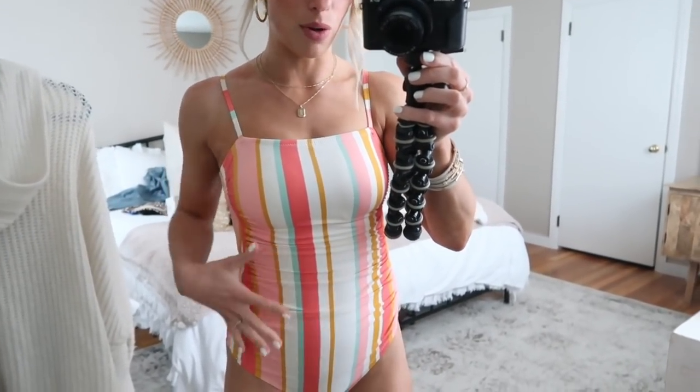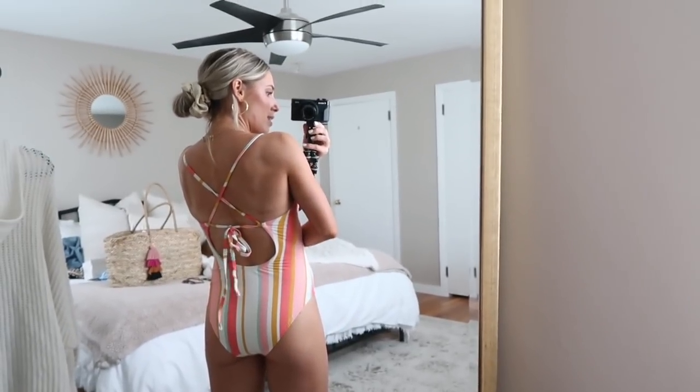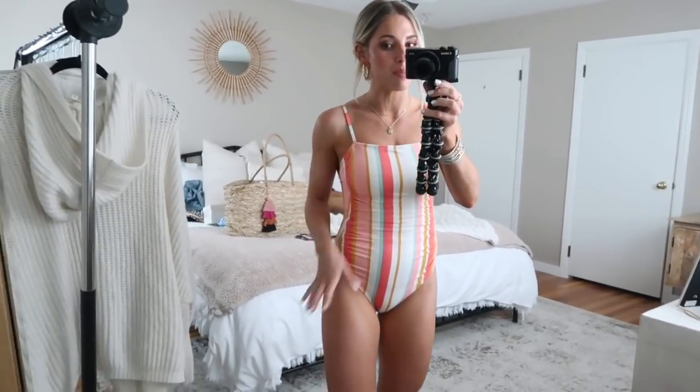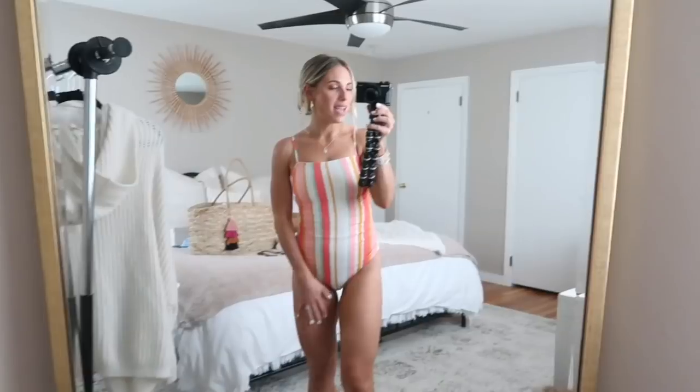Under that cover-up I was wearing this adorable one-piece. I love these colors — I call them clown stripes. I like this square neckline — very flattering. It has ruching coming down the entire side on both sides which makes it more flattering and less intimidating, with really good coverage so it's not super cheeky. The back crisscrosses and ties so you can adjust the straps. It's a comfortable suit with good coverage — nothing is falling out when leaning forward — and it's still fun and cute. I think it would look great with a white wrap skirt.